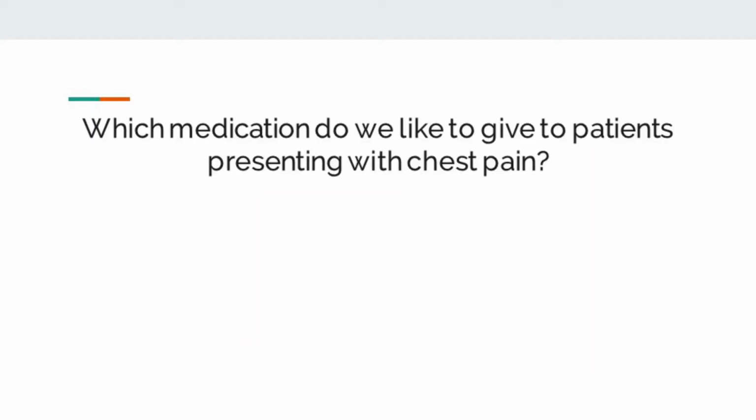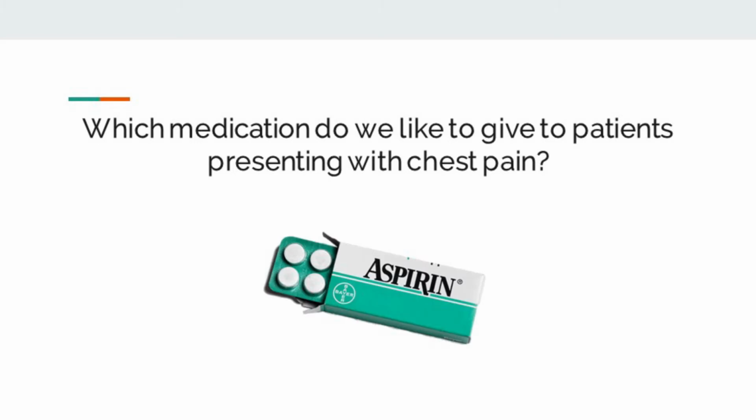When a patient comes to the ED complaining of chest pain, what's one of the medications that we like to give to them? And this is something we can give to the patient even before any labs or imaging studies have been done. So we like to give the patients aspirin when they're coming in with chest pain.